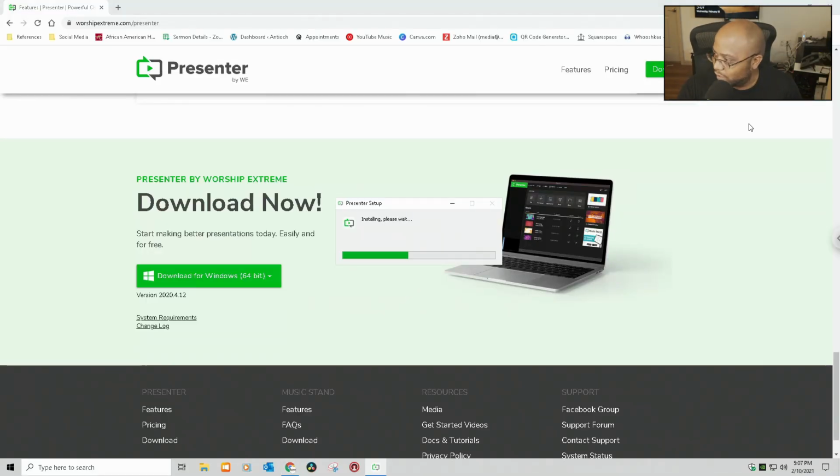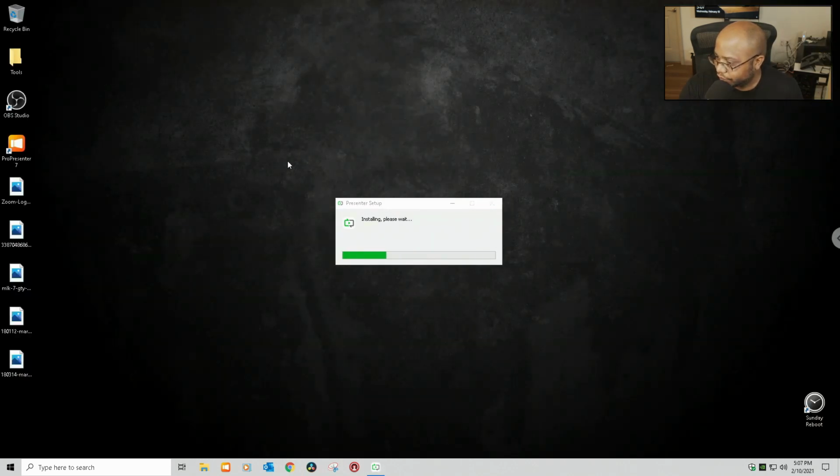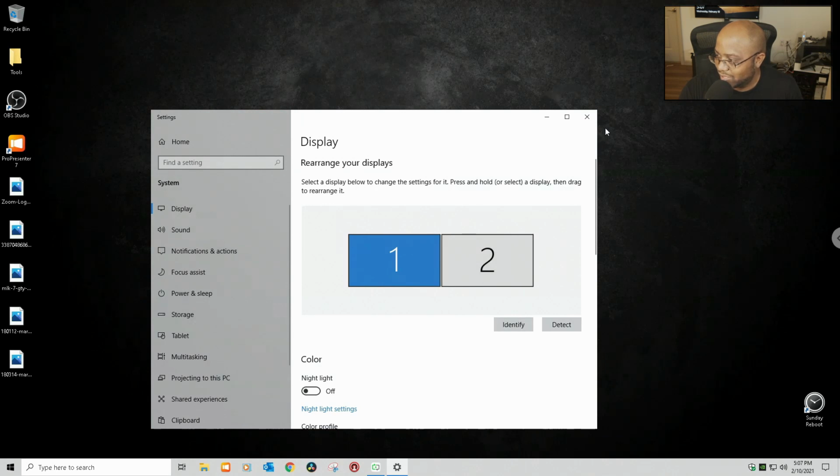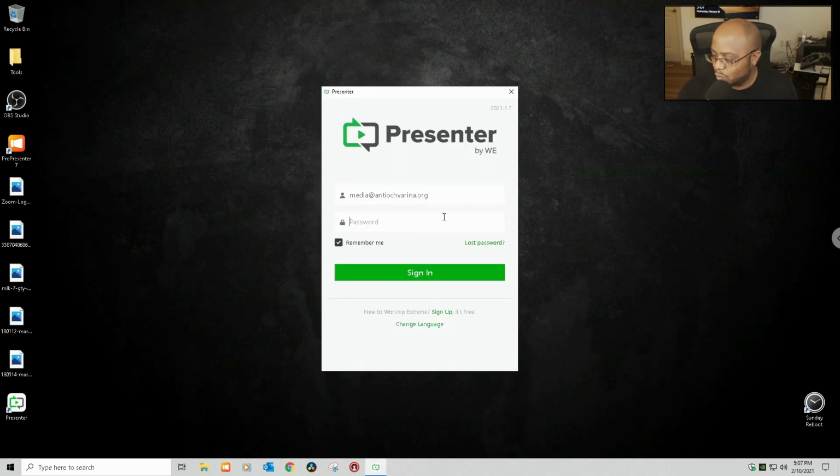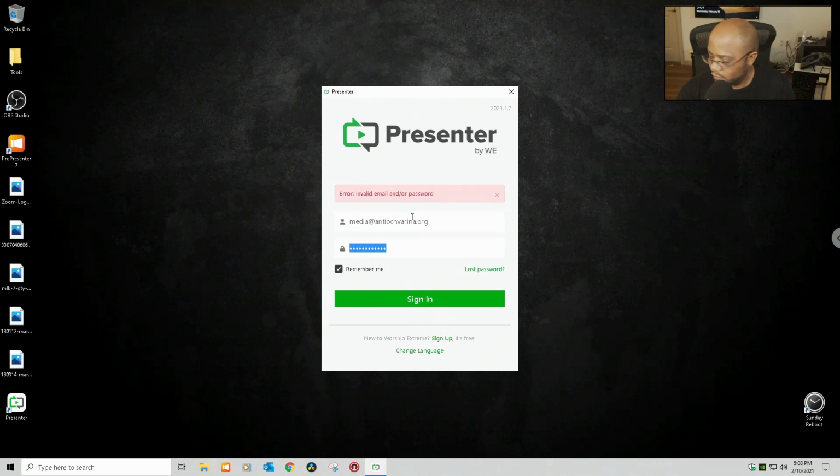All right, so again, while this is installing, I want y'all to see that there are only two monitors being detected. We already know that the program works because we already did that. I'm trying to remember what my password was.